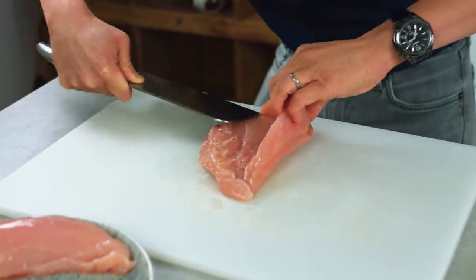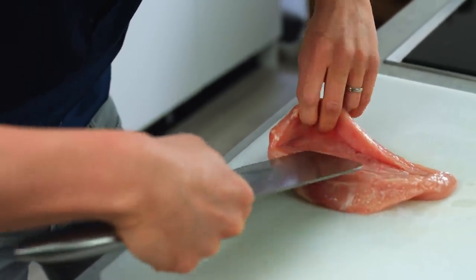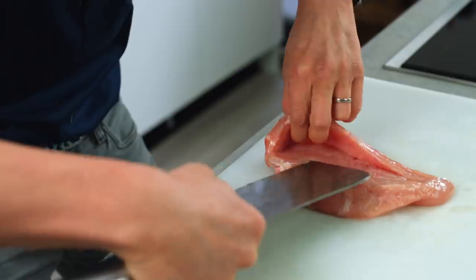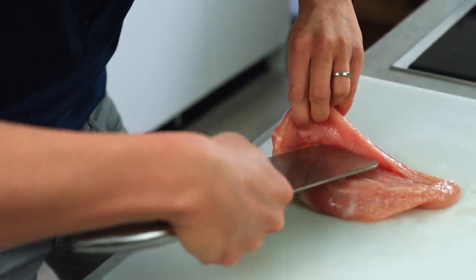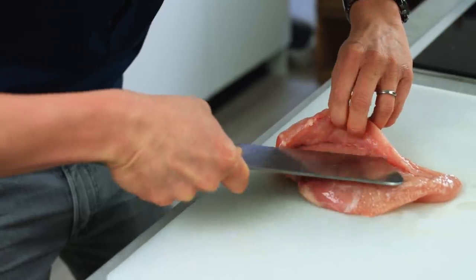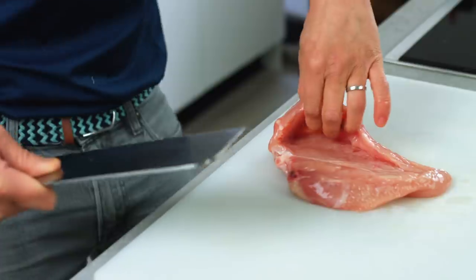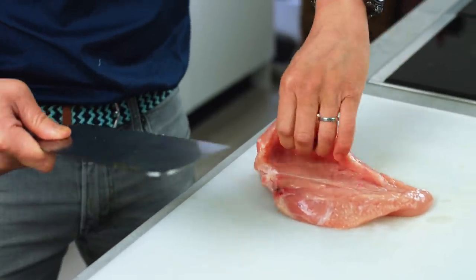I'm using the tip of my knife so that I don't get too many short, sharp teeth. And I want to give as much space to this chicken breast as possible, which is why I'm doing long sawing motions. And I don't want to cut into it. So I've got now one side of my chicken breast ready to stuff, if you wanted to stuff it. Turn that around and do the same thing.